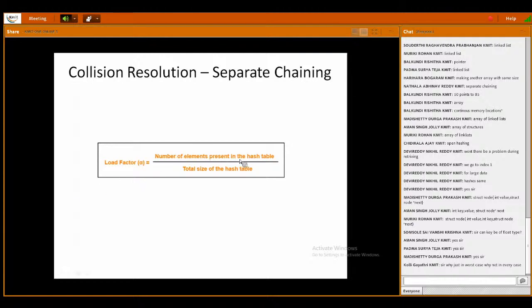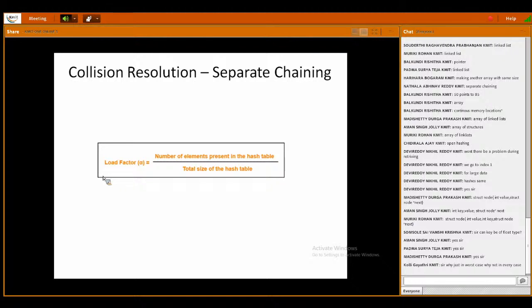So the number of elements present in the hash table divided by total size of the hash table, that will give me the load factor, right? And then you have to decide if the load factor goes beyond 0.75, then you may think of increasing the size of the array.